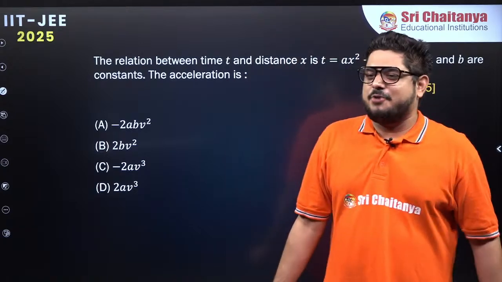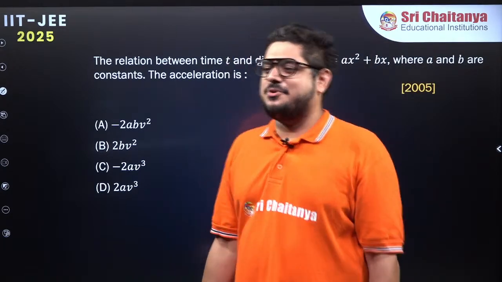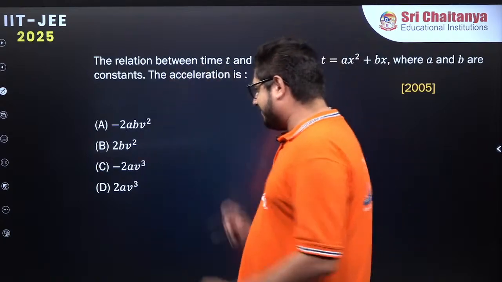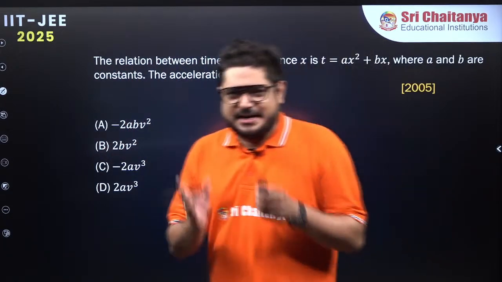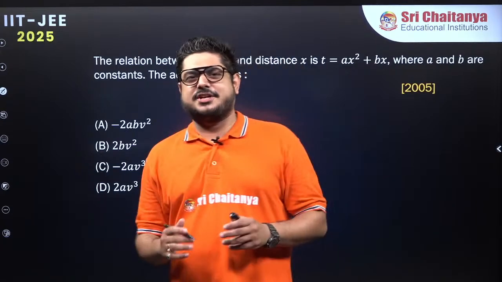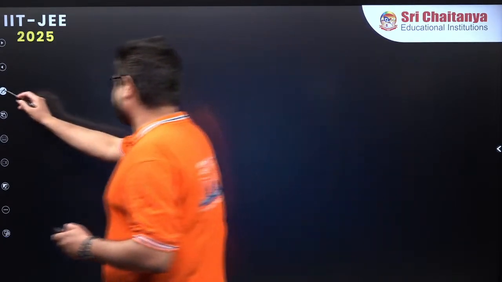So can you solve this problem everyone? Can you write down the answer over there? So what needs to be done? Let me give you a brief recap of whatever we discussed in the previous class. We discussed the 3 equations of motion, if you can recall. We discussed 2 equations, if you can recall.